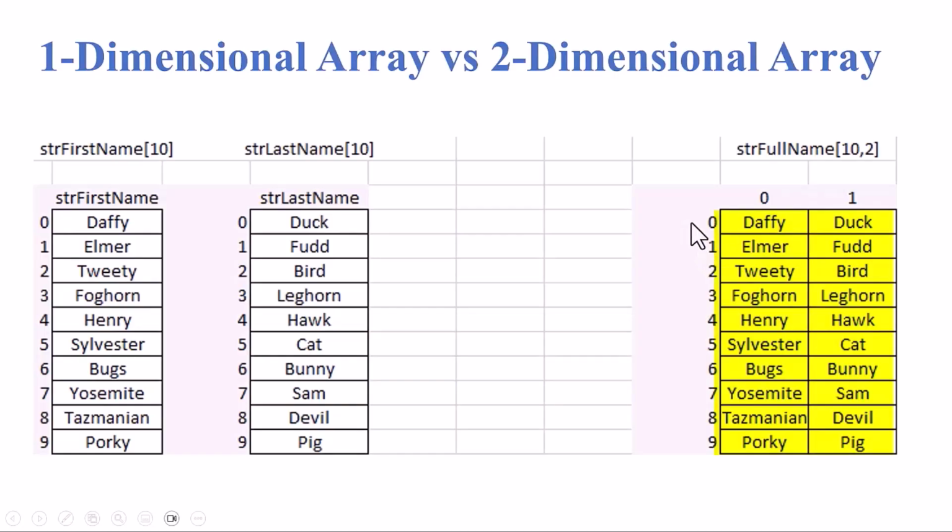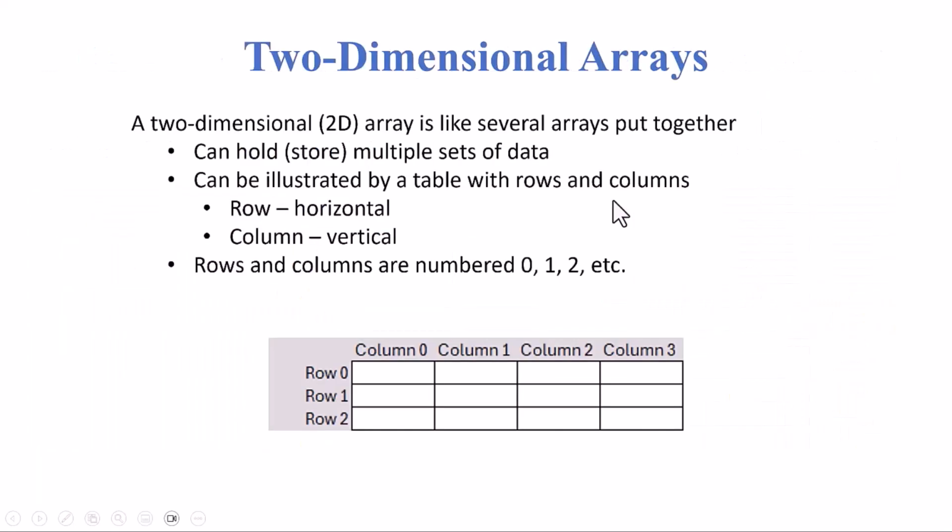Now, a 2-dimensional array does have some advantage because it begins to look like records. If you think of each row as a record and each column as a field in the record, you have the beginnings of what might be considered a database or a table in a database. So it's important to think about this. Single-dimensional arrays are great. Two-dimensional arrays are also great, and they're fun to use. And you can even go beyond that.